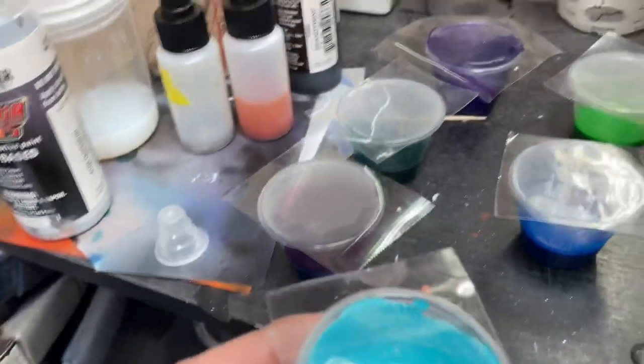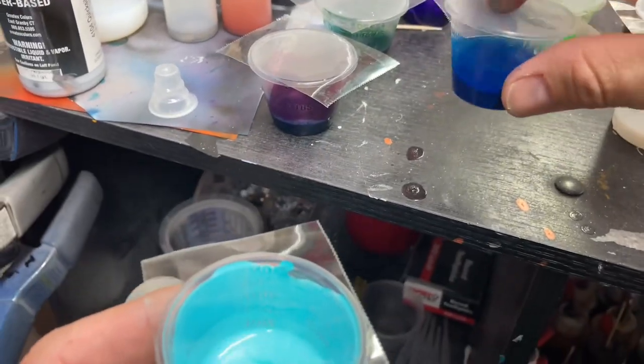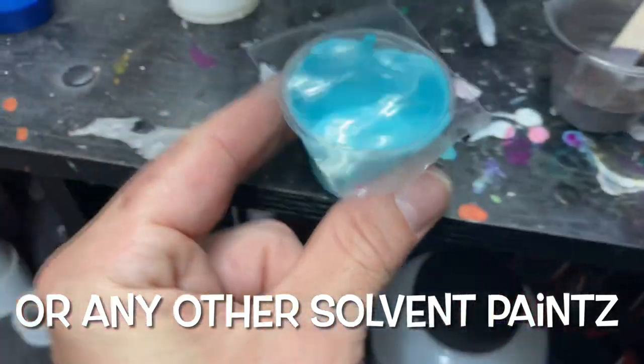So, with my Createx paints, they're always reduced and mixed, so you've got to use them within a week or so. Tamco paint, it's usually good for a while.